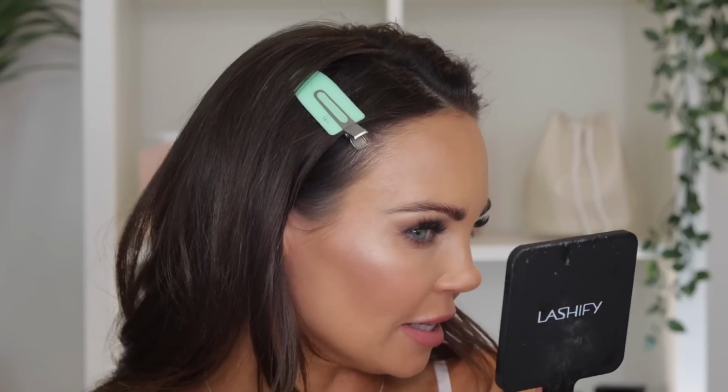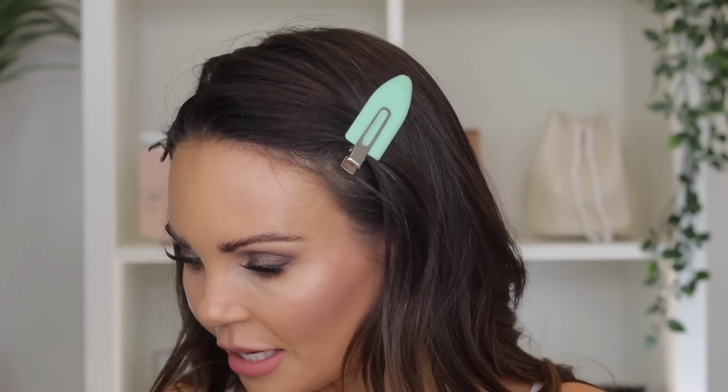The more I keep looking at this Kosas, and as it's kind of setting on the skin, I don't really love it. And the reason for that is if I turn my head right here, you can kind of see where that product is sitting. It doesn't really melt into the skin. It sets on top of the skin. There's a lot of liquid highlighters out there that look really natural and kind of melt into the skin. This one just kind of sets there. And especially if it's not all blended, you can just kind of see it. See right here, that line of demarcation. I don't like that.